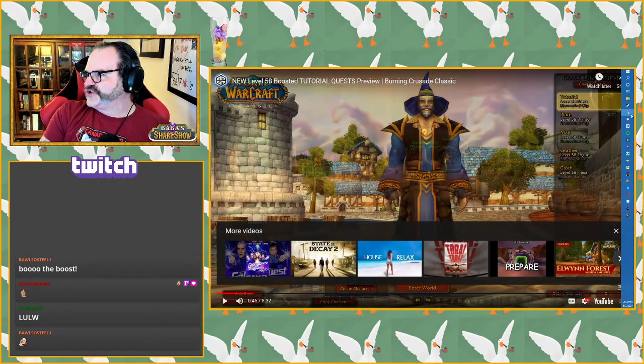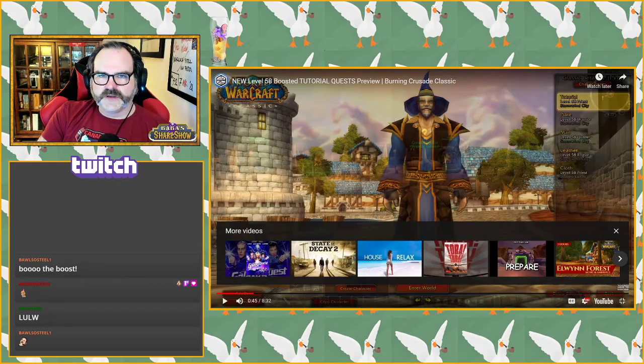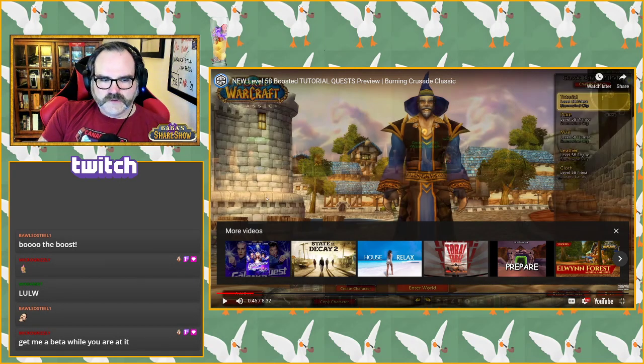Hang on, I want to see your chat here. In this configuration, I can't really see chat. So give me a second here. Now I can see your chat. Yeah, no shit, huh, Micro?